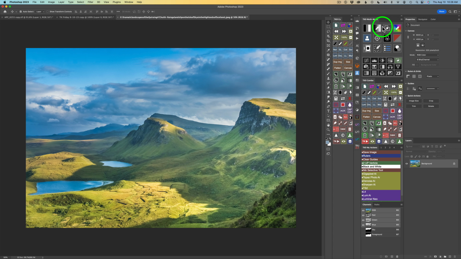But there are 2 different blend diffs that we can work with. They're both in the multi-mask panel. One is up here in the mask generation section right here. This will generate blend diff masks, or you can output the blend diff layers as well, and I'll show you that. And then we have this button right here, which will apply blend diff right to a layer. And then you can also edit any blend diff layers that you have.